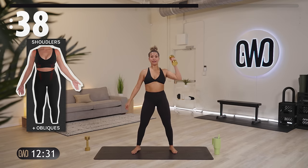Okay, let's grab one of those weights. If you have a heavier set of weights, if you have a lighter set of weights, you can keep both. And just rack them like this. I'm gonna put this one on my shoulders and we're gonna practice pressing our hips back into an exercise called good morning. Press your hips back, your chest stays elevated, your core is engaged. You press through your heels and squeeze your glutes at the top.